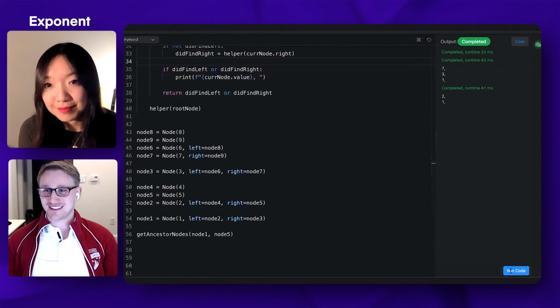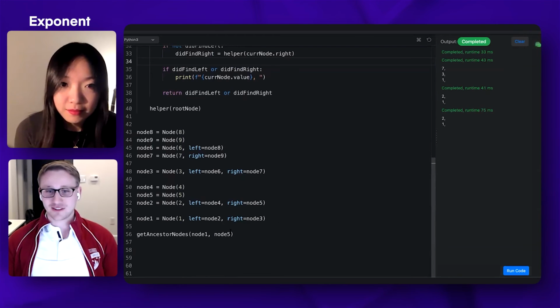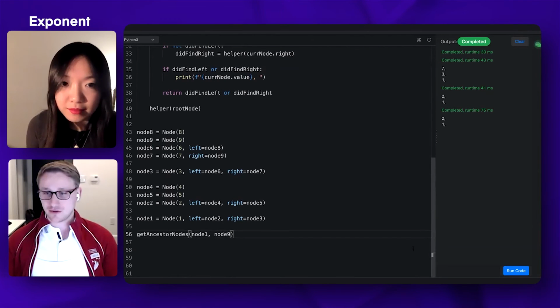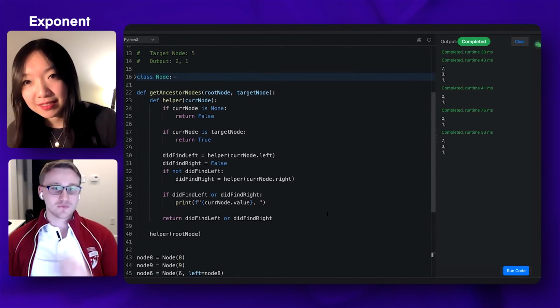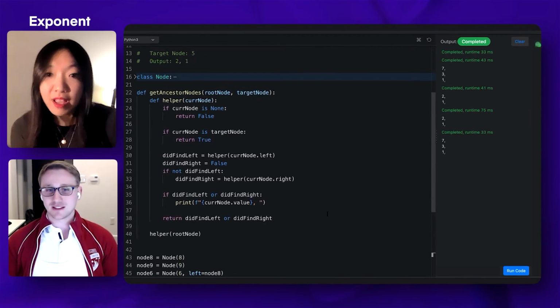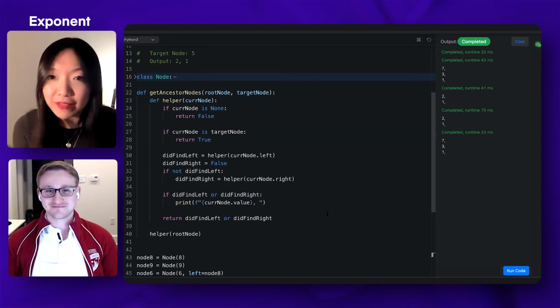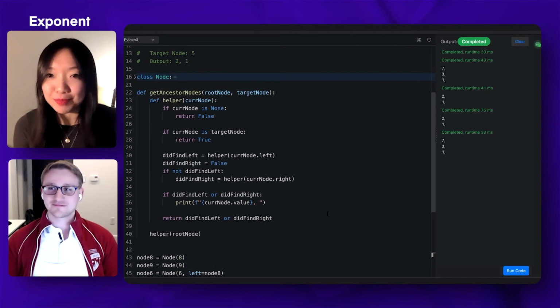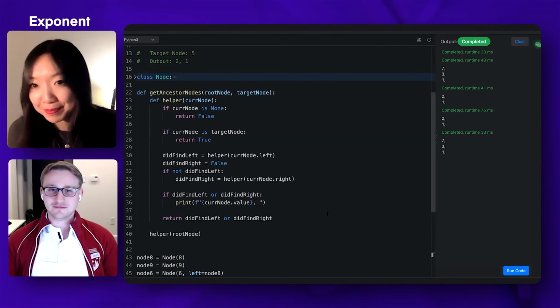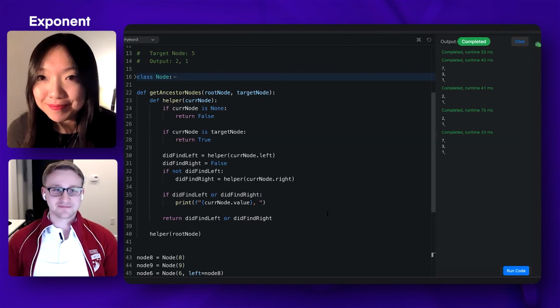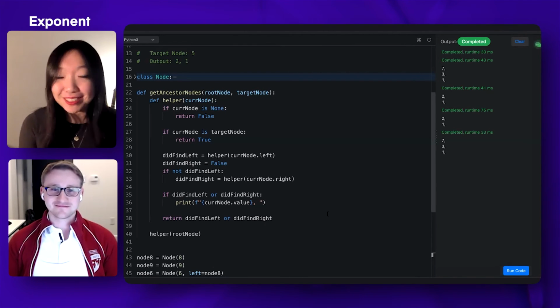Unit testing for the win. Okay, that looks good. Let's try the 9 again, just so we see that. Great. So I think that would be one practical improvement that we've made to the code now. And it's a pretty significant improvement because if your trees are uniformly distributed, that means you only have to search half the tree half the time. Yeah, definitely. Great. Okay, so that's all I had for now.